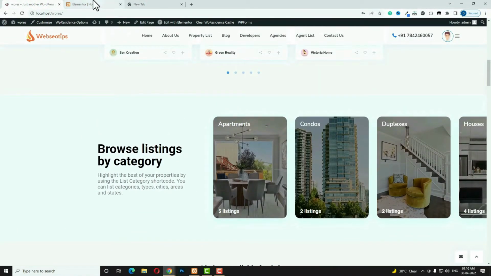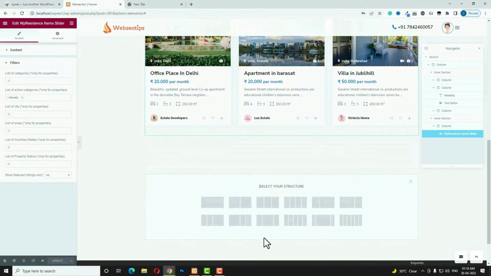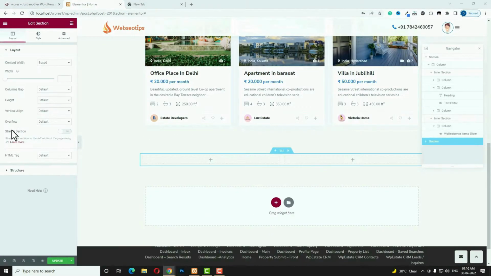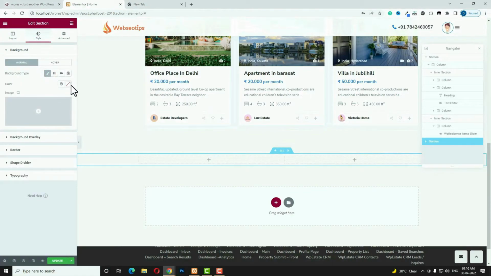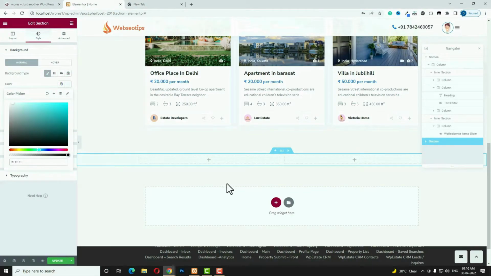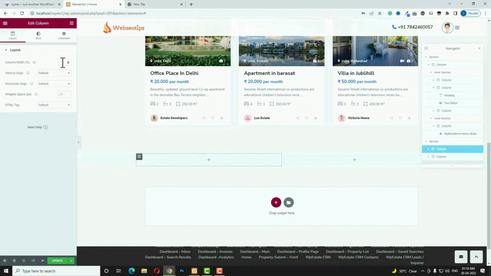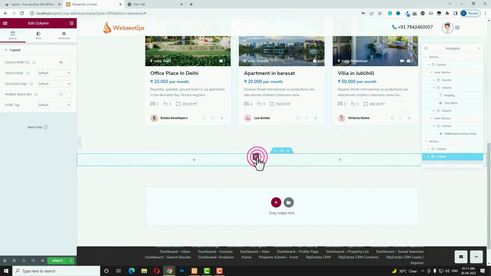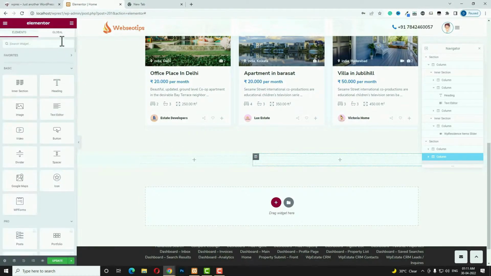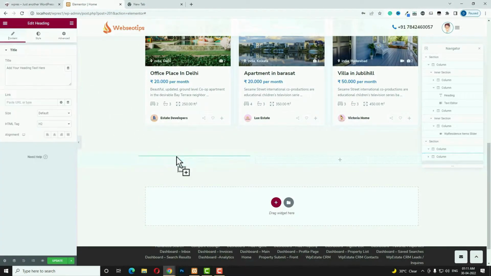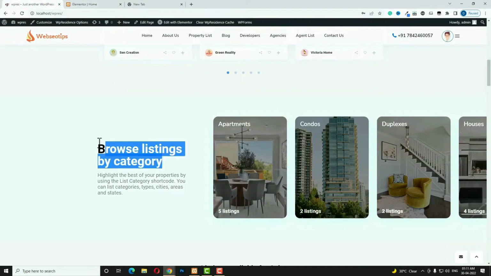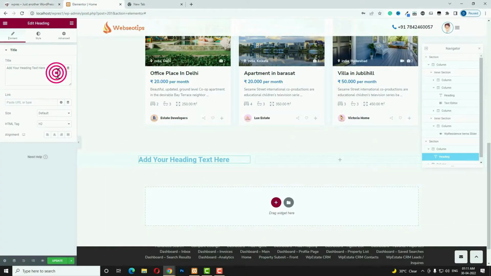So for that again come back here, click in the plus option, take single row and 2 column, enable the test session. Now come back to the style option, click on the classic, click in this and here I need this color. After that click in the first one and here I am making it 40. The another one automatically will be 60% as you can see here. So in the first one I need a title or heading and my heading will be this one. So copy it from here and here I have to write that.